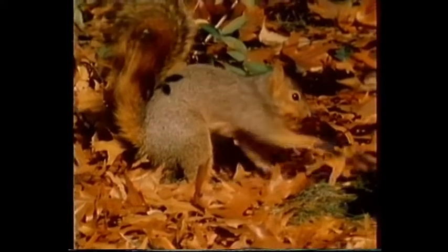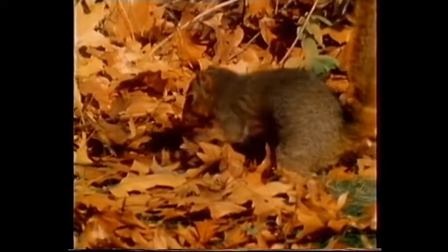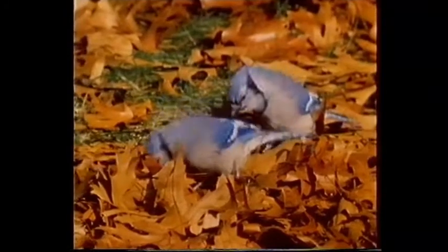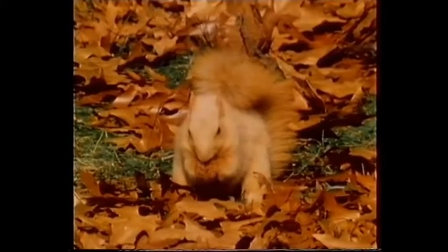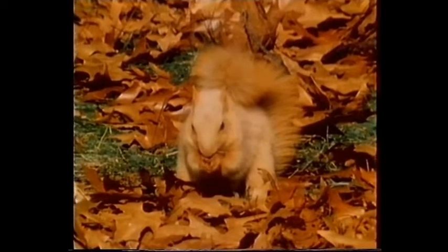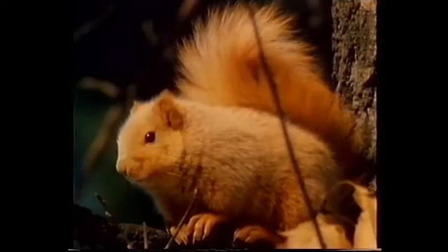Like certain other squirrels, the northern fox buries surplus nuts and acorns for winter feeding. When the harvest is good, a squirrel may hide forty or more in an hour and thousands through the autumn months. This store of food is really communal — the squirrel doesn't remember where it did its burying. When the time comes, it will simply use its excellent sense of smell to find whatever it can find. Some of the store will be enjoyed by others, and part will not be found at all — left to sprout and make new trees. The trees in which these squirrels make their homes may have been planted by their ancestors over one hundred years ago.